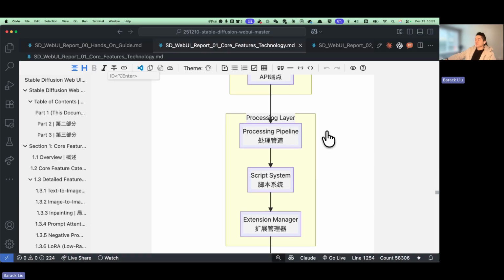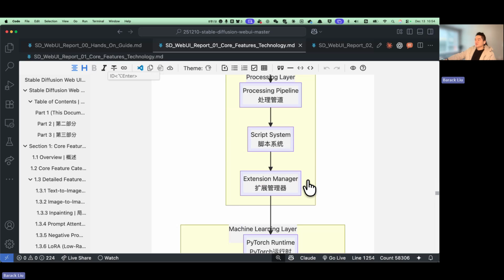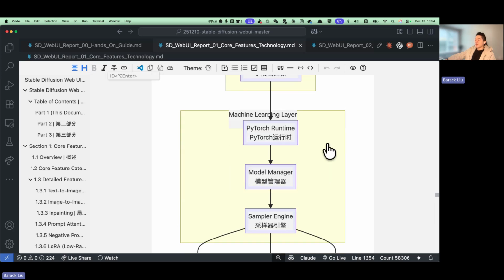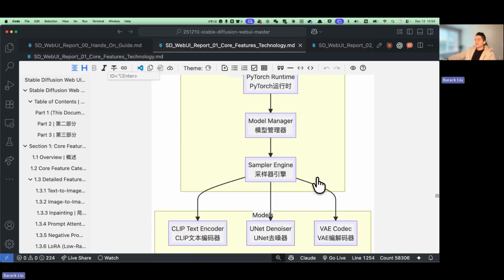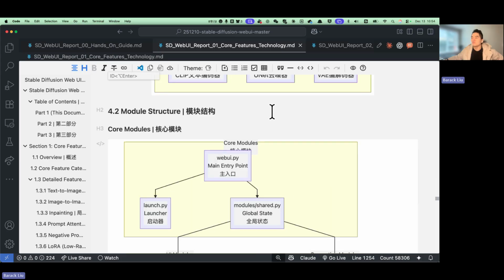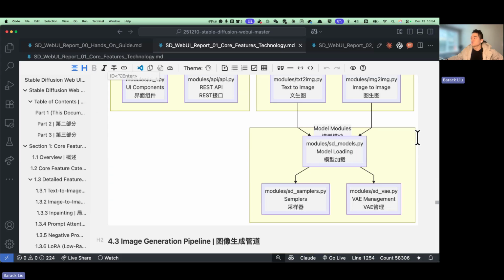Layer 3, processing layer: processing pipeline, script system, extension manager. Layer 4, machine learning layer: PyTorch runtime, model manager, sampler engine. Layer 5, models: CLIP text encoder, UNet denoiser, VAE encoder, decoder.